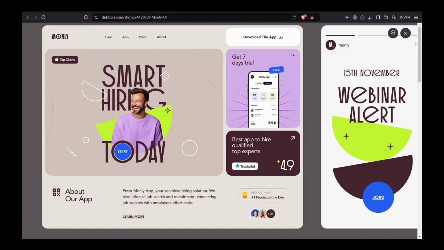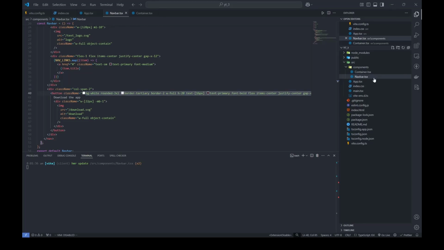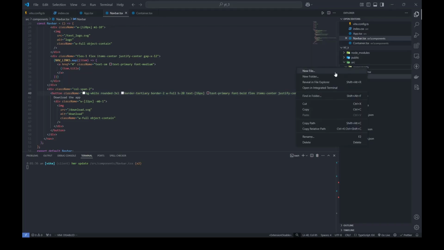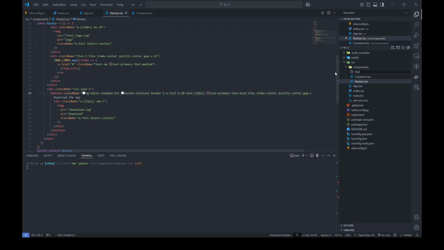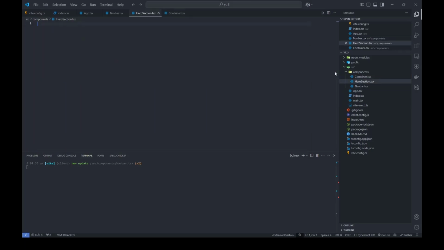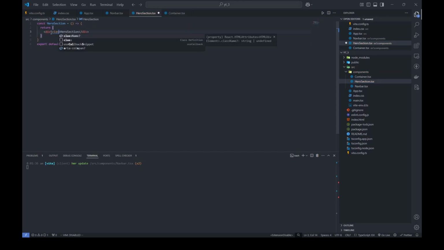So let's get started. First of all, I'll create a new file, hero section. This div will receive a class name of margin top of 3.